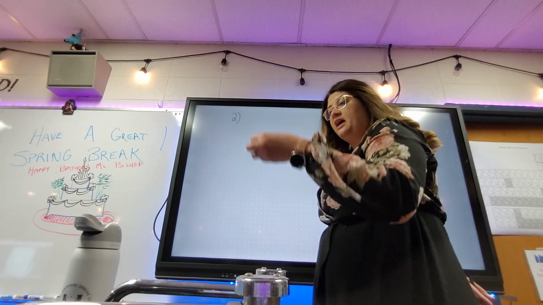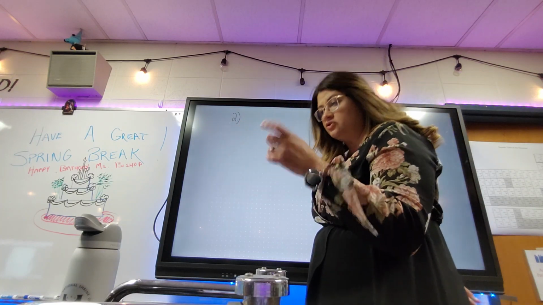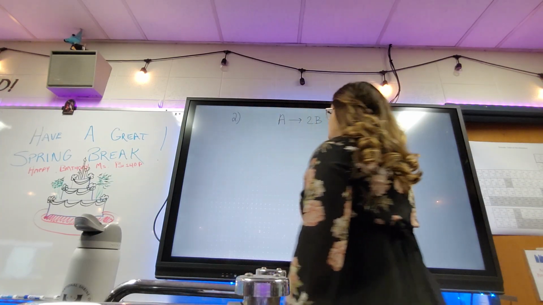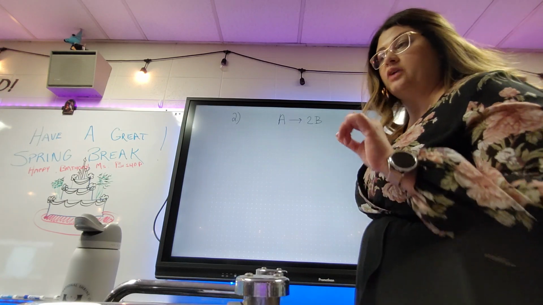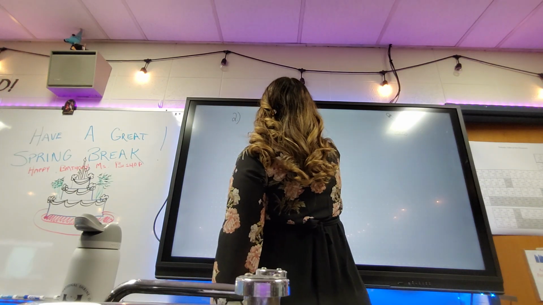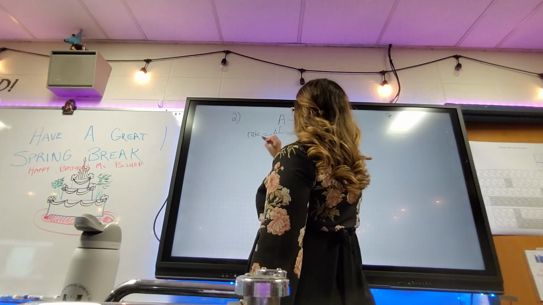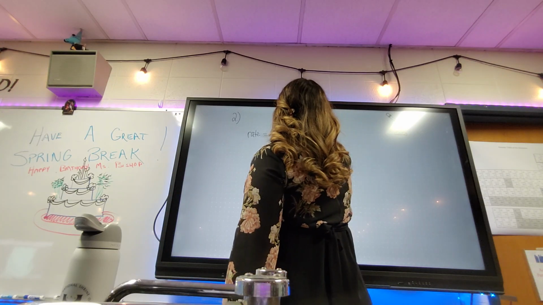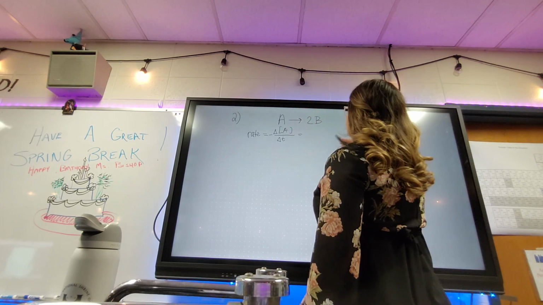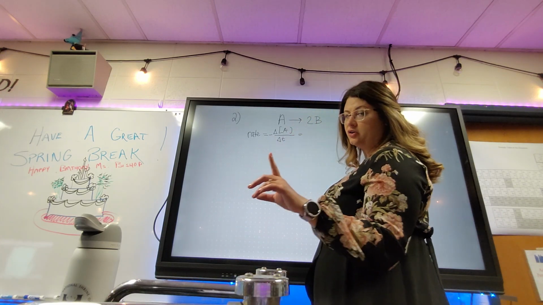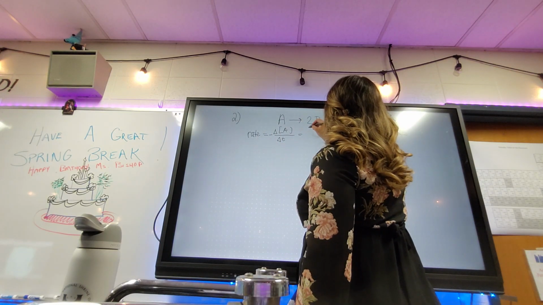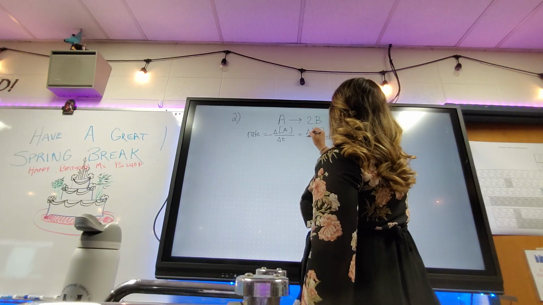Okay, so if we need to calculate the rate for each of those intervals, I'll show you how to do that. Our reaction is A equals 2B. So the first thing you must do is write a rate equation for this chemical equation. So we're going to do what we just did. That definitely is a negative because A is a reactant. Now B is a product, and so your graph should look like the product curve, the yellow one. So no negative there. Delta B divided by 2 delta T.